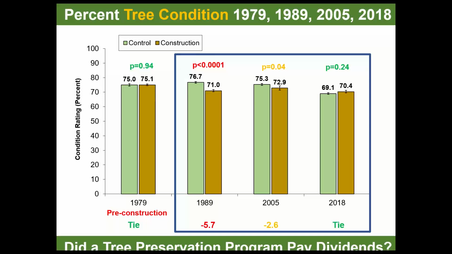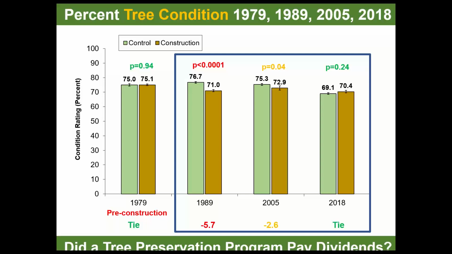Now, when I got involved with this project, we could look at trees and construction. So 1978, the previous image, that tree failed. The city of Milwaukee had a tree inventory. So fortunately, we were able to put trees into control and construction things. But before any of the construction occurred between 1981 and 1985, these 2 subsets of trees that were later on subjected to construction or not had no difference in condition rating, which is kind of nice when you start a scientific study. Well, in 1989, I got involved of analyzing a data set that was developed, and what we found was, surprise, surprise, if you do construction near trees and you don't think about the biological needs, you can have a major effect on the health.